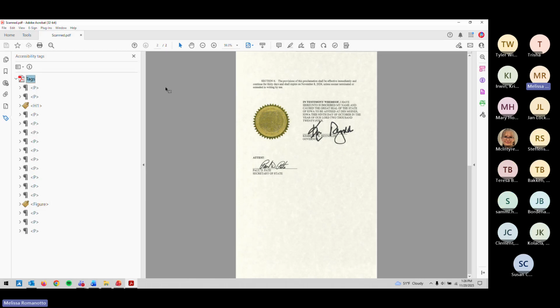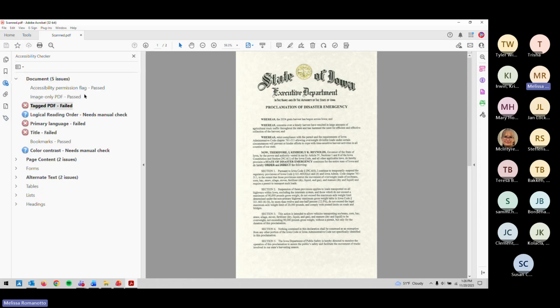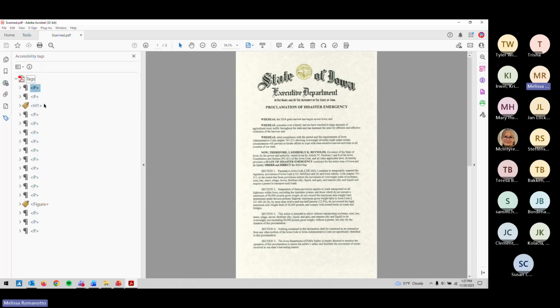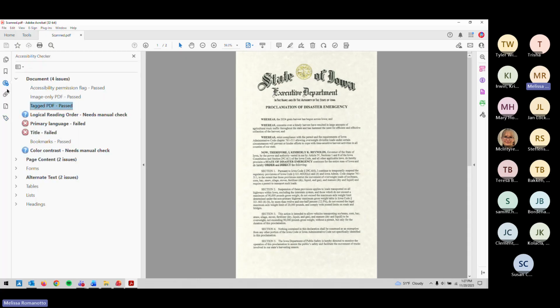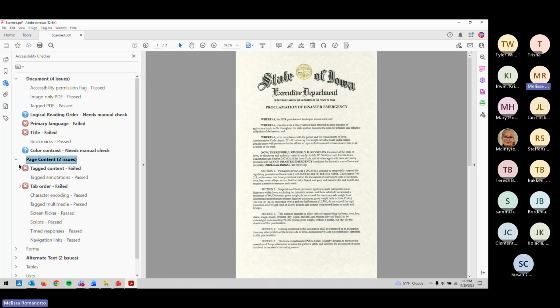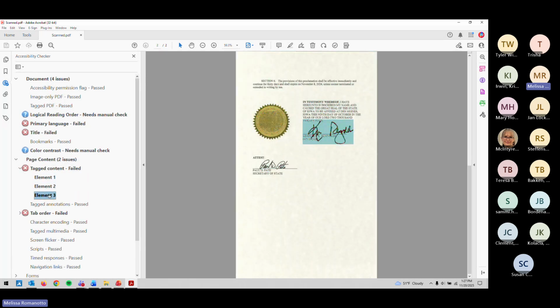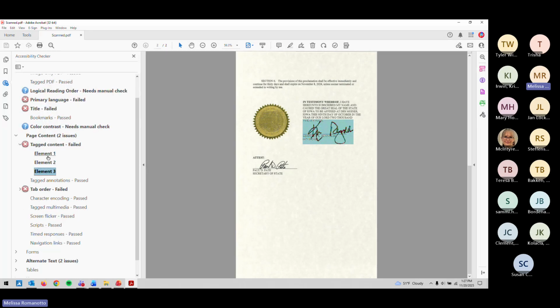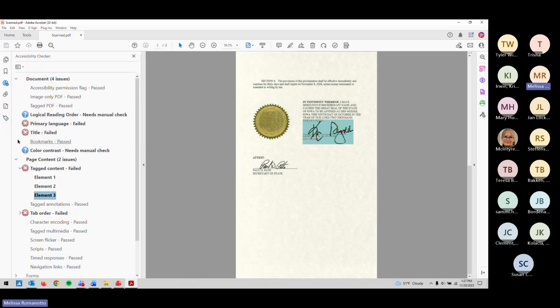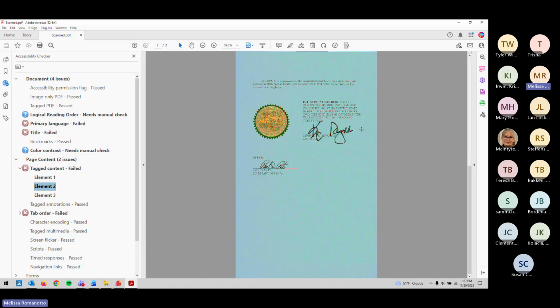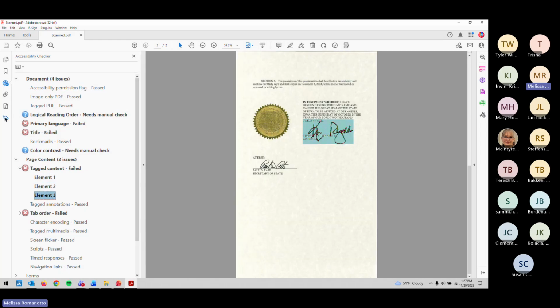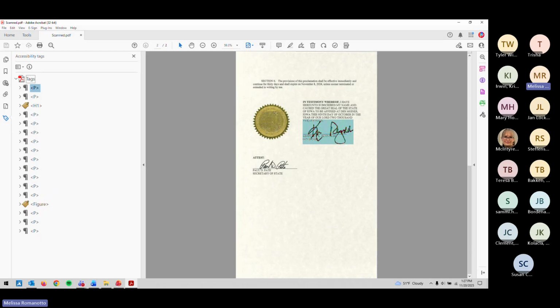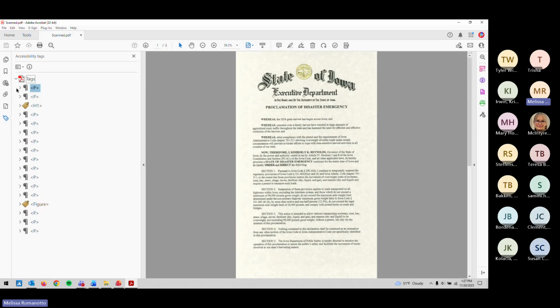Okay, so I've got some tags, but I know I'm not quite there yet. And if I run my checker and I say fix, you'll see that it says it's passed. There are tags in my tag tree, but not quite everything is there. And I can tell because I've got some errors here that says I have some untagged content, and it also has some others in the document area and the figures. So we're going to keep working through those. So what I need to do is I need to get this untagged content tagged. And that is the signature there on the second page, the first signature. But then there's some other content that I wasn't able to tag up here either. So I'm going to show you how to deal with that.